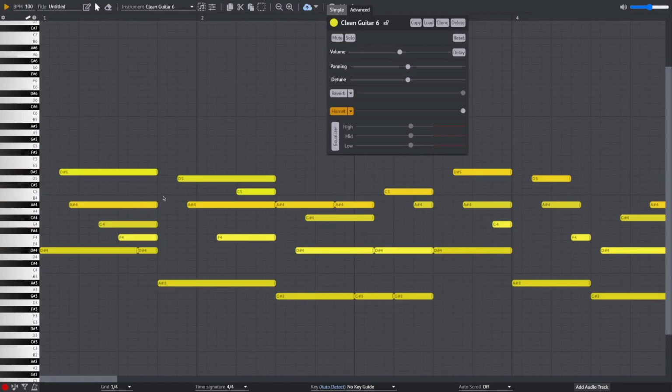So I think it still sounds a little harsh, so I'm going to put the detune down to like 500. 1, 2, 3, 4, 5. And whenever you change one setting, like detune or the distortion or the EQ on one of them, you want to make it the same on all of them, for the most part. So I'm going to set them all to detune 500.